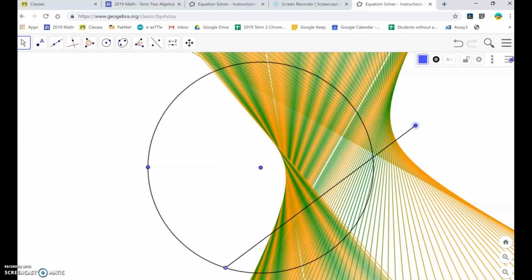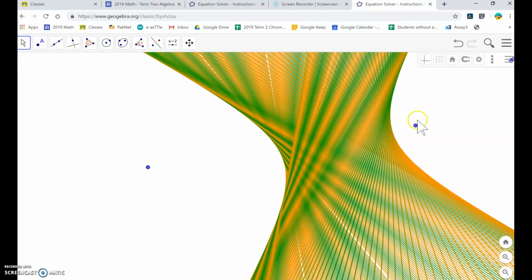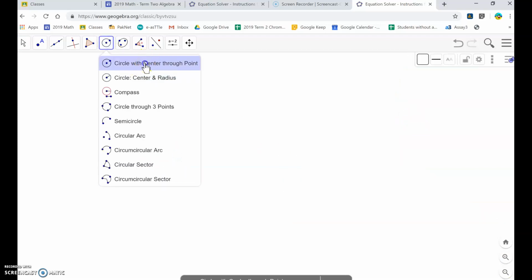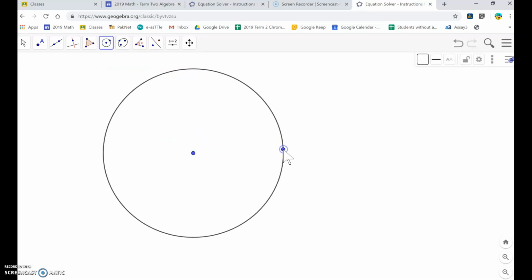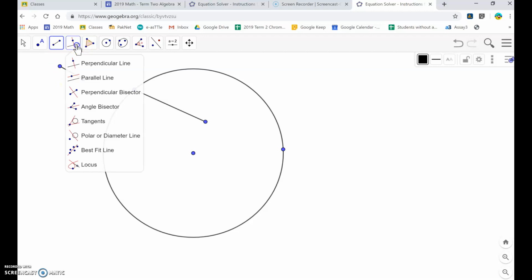So let's pause. Okay, this is what we're going to create. So starting again from scratch, I'm going to just delete everything, all these dots. And if I move the background, that'll disappear. So here I get a circle through a center point. Then I get a segment, and I pop the segment like that. Now what I want to do is find out, that's point C. That's going to be my moving point. Then I didn't want to create that, so Control Z to get rid of it. Oops, I'll get rid of that in a minute.